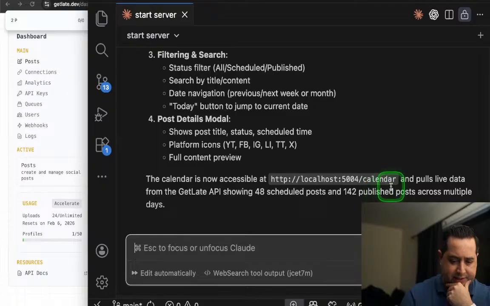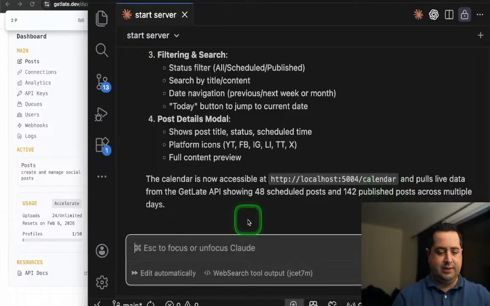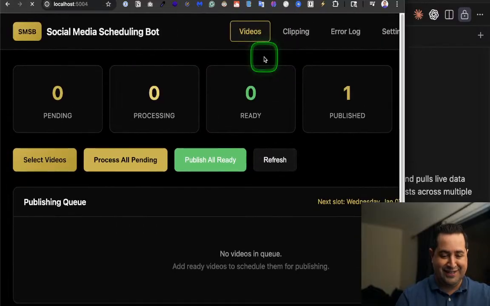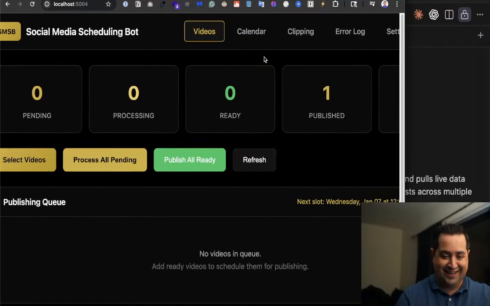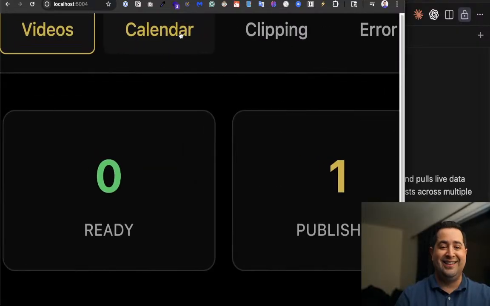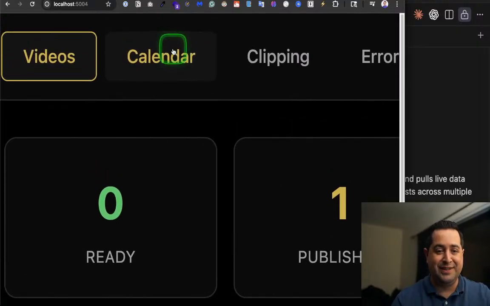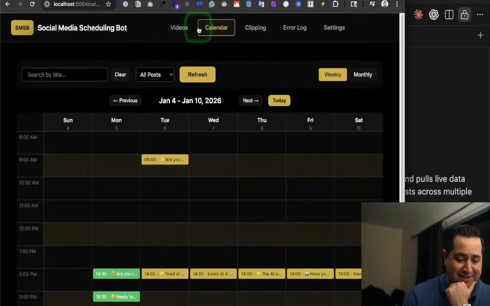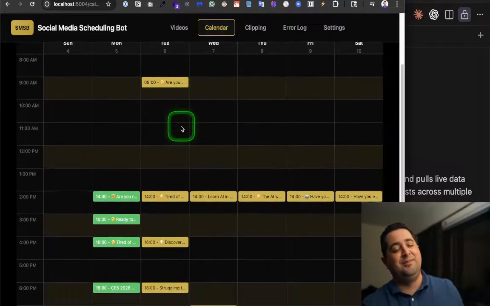Now it's accessible. Okay, let's check this out. It's like Christmas. Refresh. Oh, got a little calendar feature here. I'm looking forward to this. Oh, come on, man.